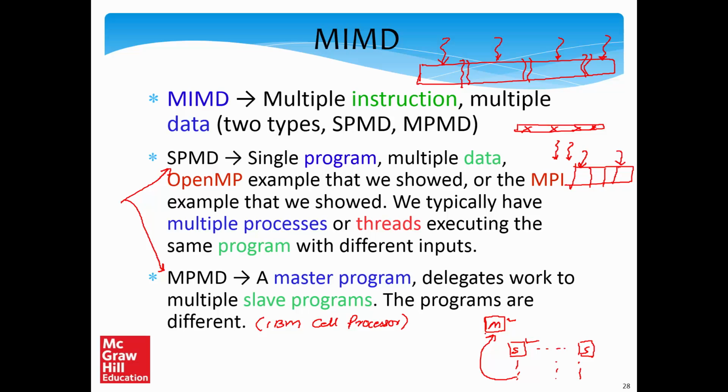So this had a separate master program and multiple slaves. So that's the reason it was MPMD. So what we shall focus mostly in this lecture, and what most people actually focus on, is SPMD, where at least we have the same program, the same binary, but the binary has different behaviors depending on which thread or which process is executing it, right?